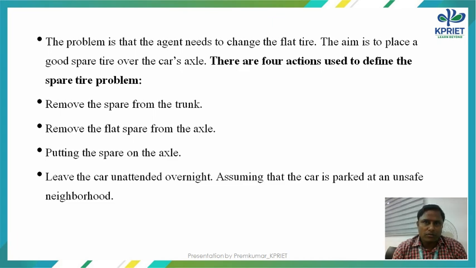The actions: we have to remove the flat tire, then we have to install the spare tire. Preconditions and effects: removing the flat tire requires the use of the jack, and it changes the state of the car from having a flat tire to having no tire at all. Installing the spare tire also requires the use of the jack, and it changes the state of the car from having no tire to having a spare tire. So the goal is that we have just changed the tire. That's all the action sequence of this problem.